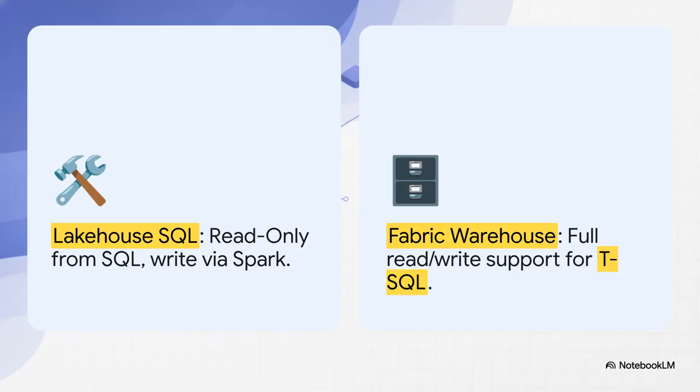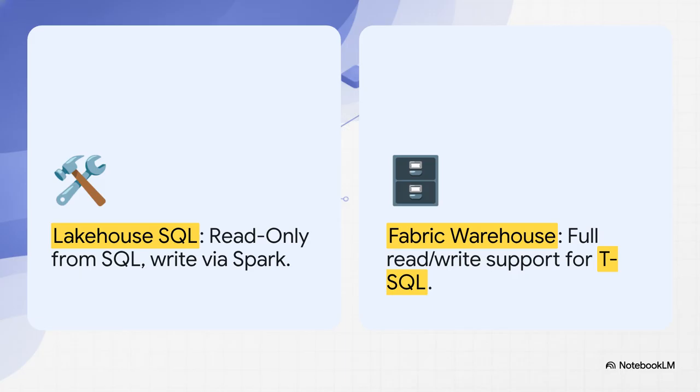But this does bring us to a pretty major architectural decision. Should you use the Lakehouse or the fully fledged Fabric data warehouse? Let's frame it like this. If you're a data or Spark engineer, you want the Lakehouse. The SQL endpoint there is strictly read-only via SQL. All your actual write operations have to go through Spark or pipelines.